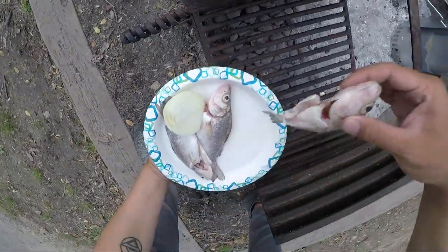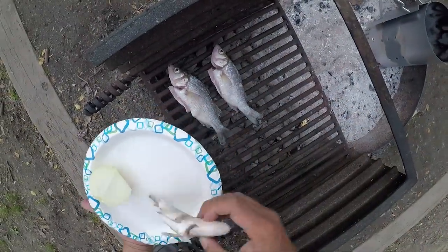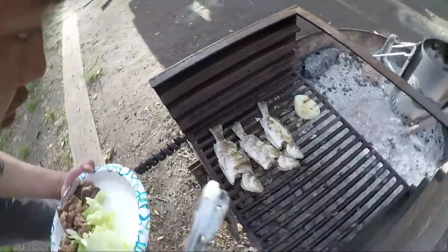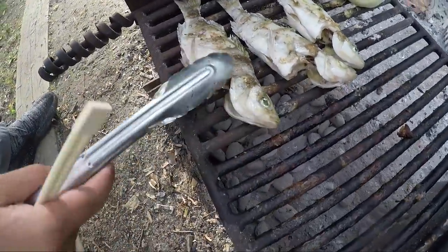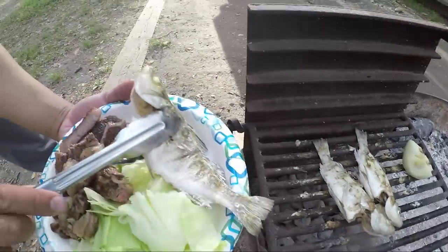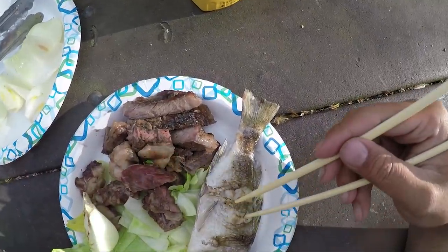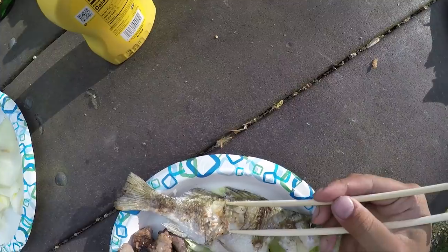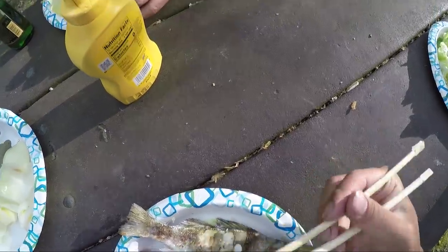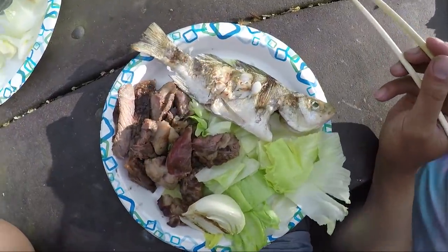Alright, let's put them on. Fish is ready. Looks pretty good to me. This one's sizzling. Mmm. Looks good. Mmm, this looks good. Let's see how the white perch meat is. I forgot about... I haven't eaten a white perch for a while. Well? They're delicious. They're delicious.